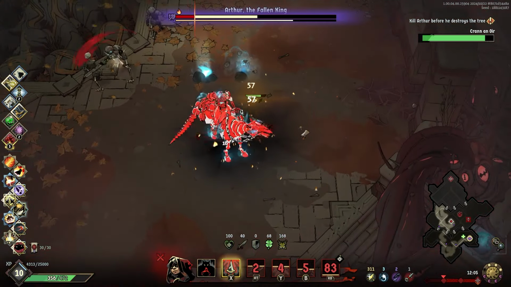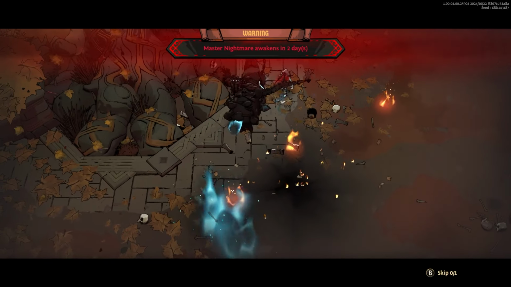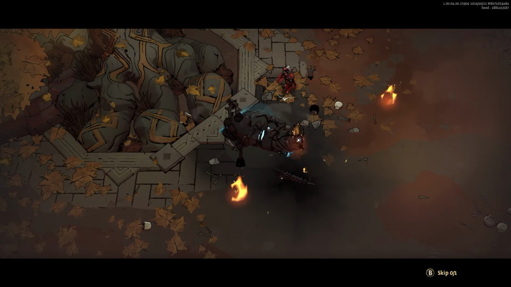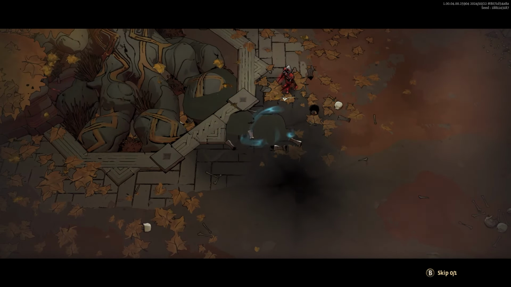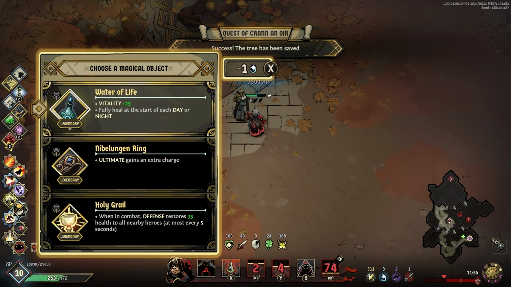All right. Let's go, Arthur, buddy. Oh, that was stupid. I just quickly dashed and was not thinking. All right, Arthur goes down. Easy enough, huh? Yeah, so basically you got to protect the tree, but if you got enough damage, you can kind of just forget that the tree's even there.